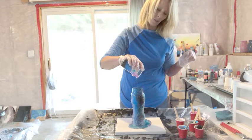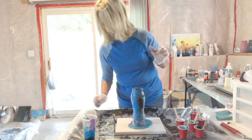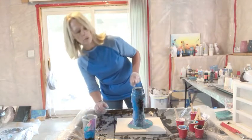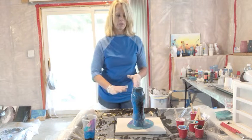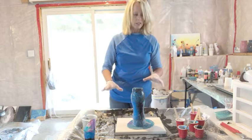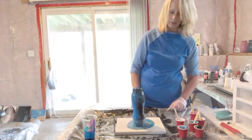I'll let it go into the canvas so I actually get two projects. I'll probably let that sit for a while as it drips — it'll continue to drip for a little bit. After I feel like it's sat for a few minutes, I'll take it off and continue covering the canvas.